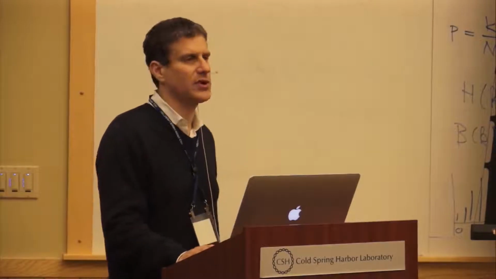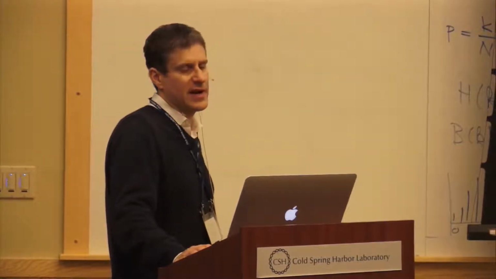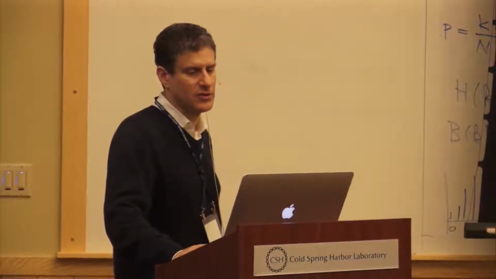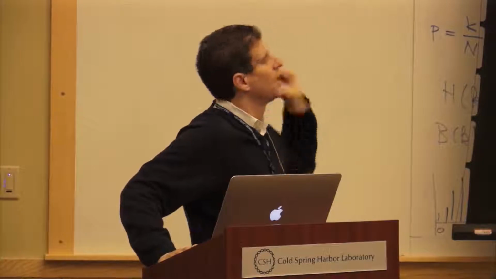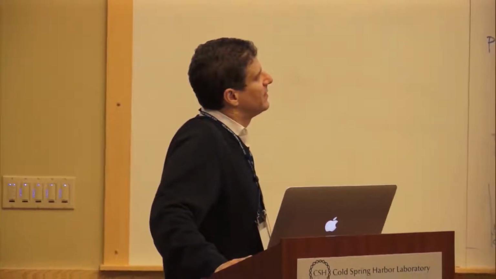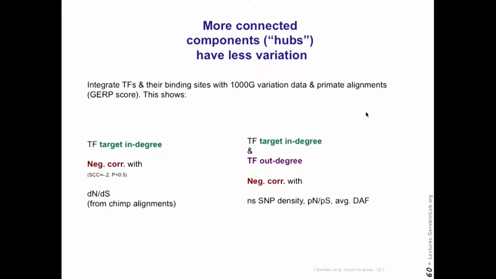Now, in the next section, we're going to look at how variation impacts the network. I'm going to go through this a little quickly because it's a bit of a digression, and I don't want to go too long. Actually, before I do that, I should ask, were there any questions on that section? I probably should describe the background of this, give you a sense of it, and then go through the results quickly.